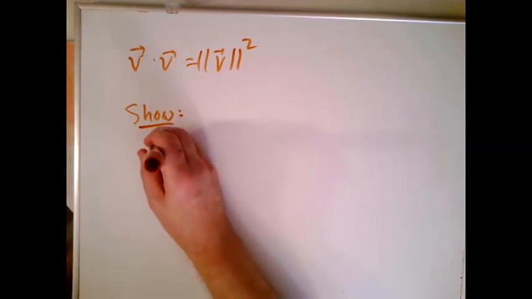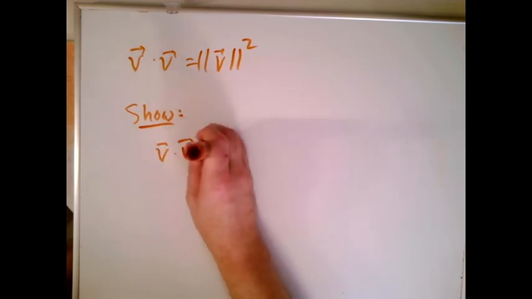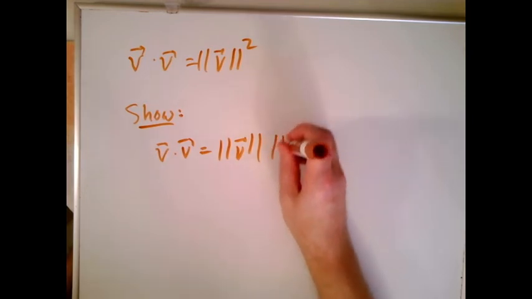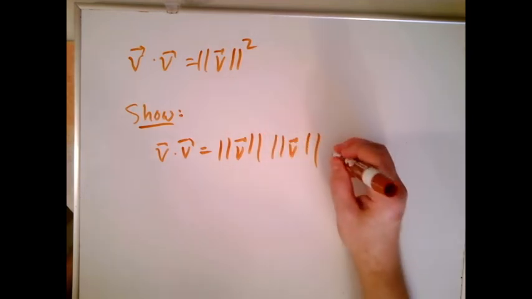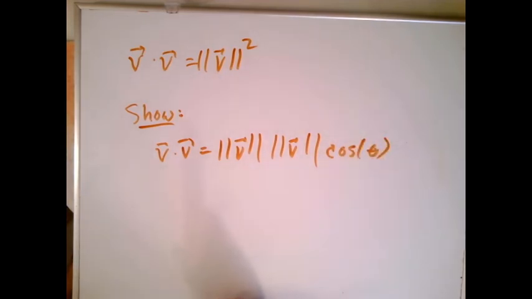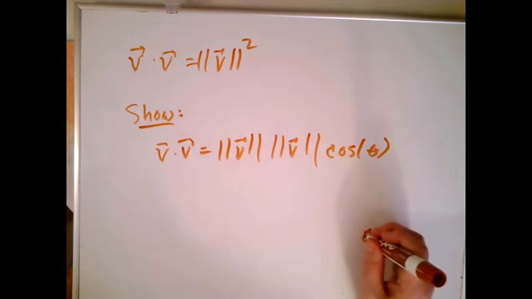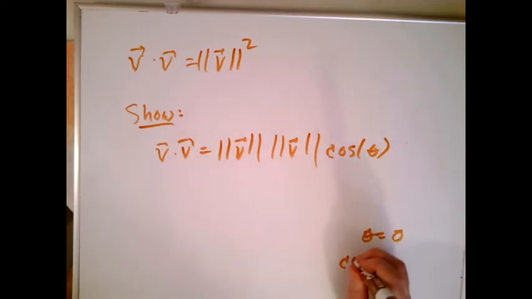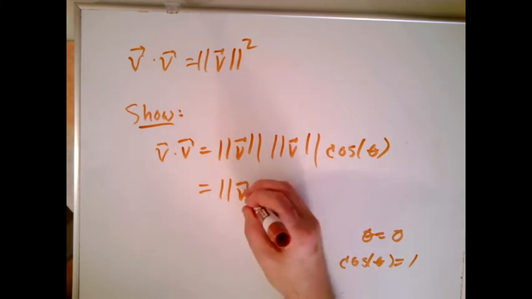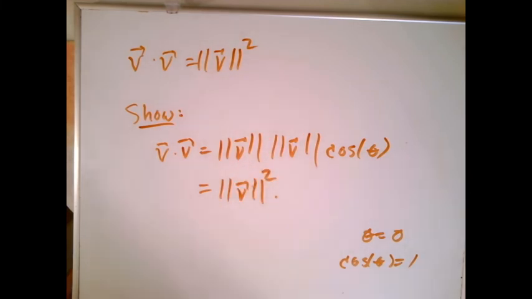Well, let's just calculate it. V dot v is the length of v, ordinary multiplied by length of v, times the cosine of the smallest angle between v and v. Well, the smallest angle between v and v would be 0. Let's just write this down here. And then the cosine of that angle equals 1. And so what we're going to get is the length of v times the length of v. Well, that's just the length of v squared. And that's it. It wasn't so bad, but this gets used a lot, so don't forget it.